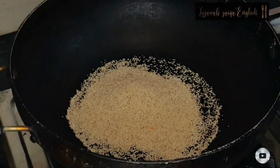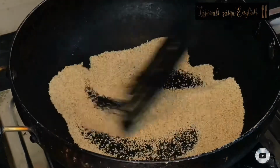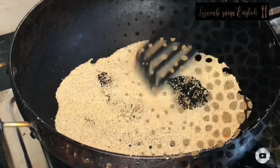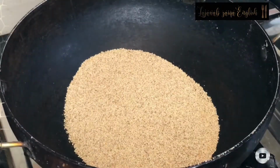Add poppy seeds and dry roast it. Make sure it's not burning. Roast it until it's slightly golden brown. Once it's done, transfer it into a plate to cool it down.